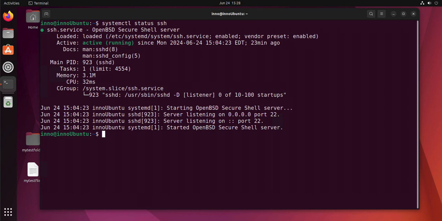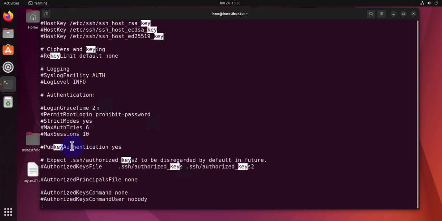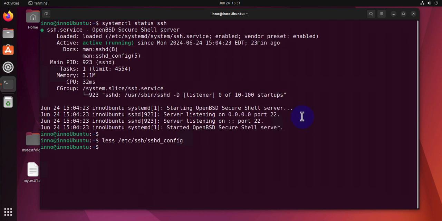Once you have the keys, the other thing you need to make sure is configured correctly is the SSH config file, which is located under /etc/ssh/sshd_config. For instance, if you needed to use public key authentication, that's if you have an SSH key pair you want to use, you want to make sure that this line right here is not commented out. I do have a video that shows the process for generating the keys and configuring this file so that you can actually use the keys for authentication. So I'm going to exit out of this.